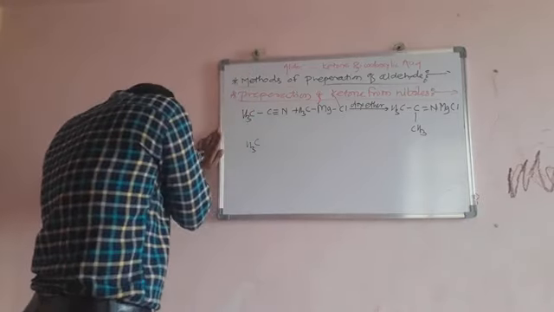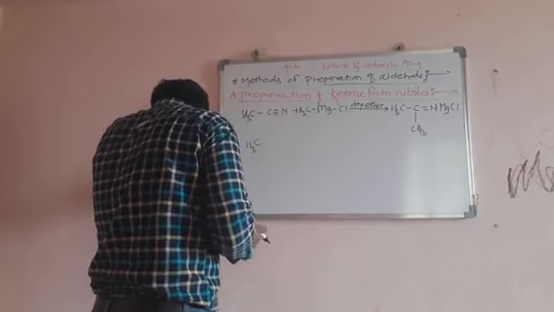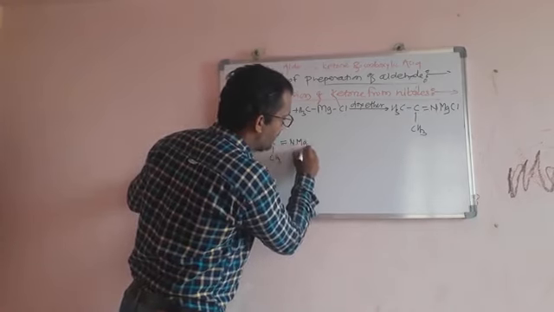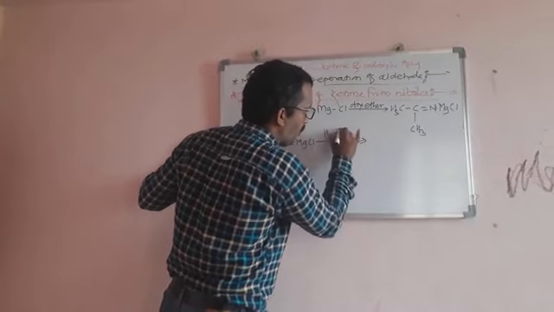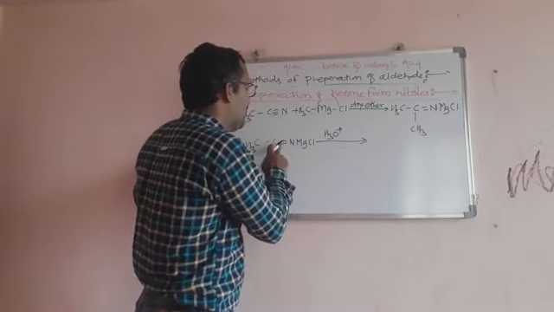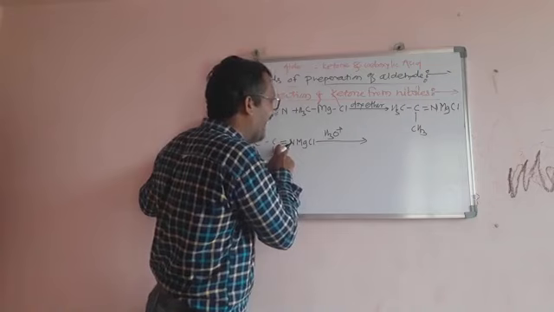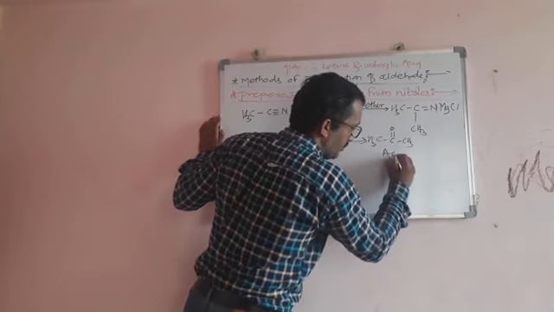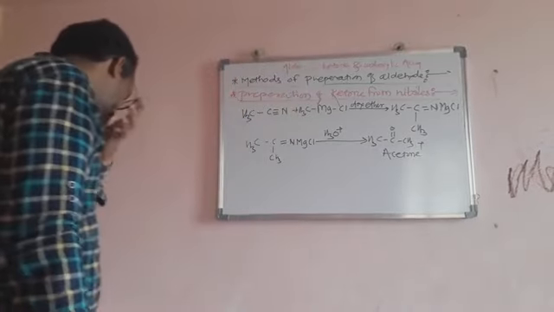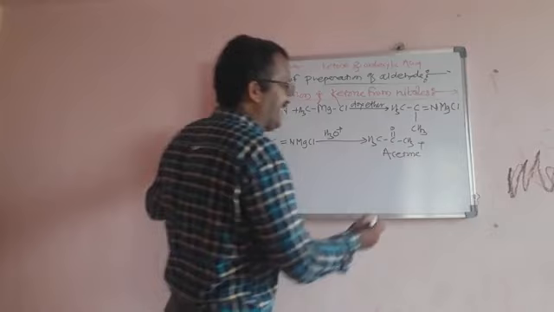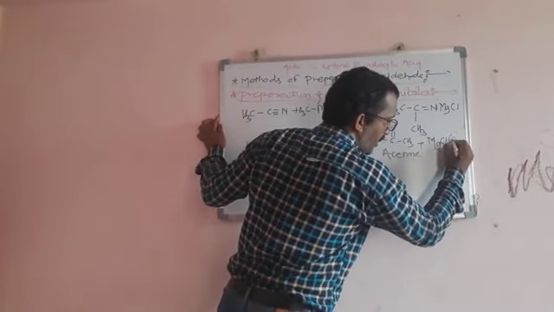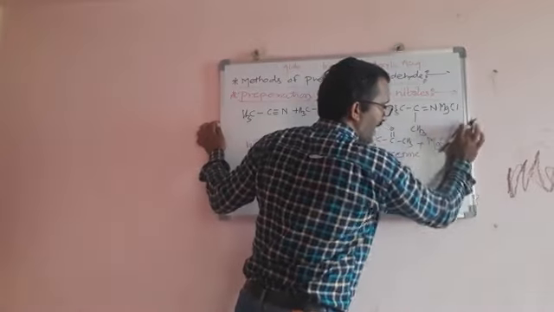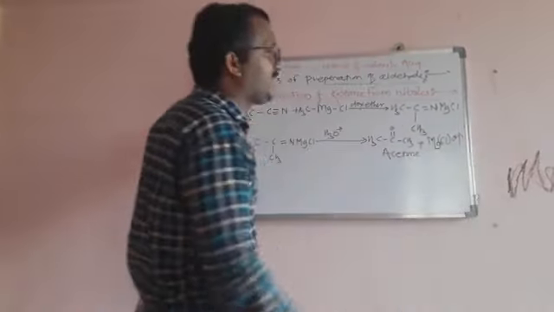This unstable product undergoes acid hydrolysis to give the corresponding acetone. CH3, C, CH3, double bond N, MgCl undergoes acid hydrolysis with H3O plus to give acetone. The C double bond N gets converted to a double bond with oxygen, giving CH3, C double bond O, CH3. This is acetone, and the byproduct given out is MgClOH, magnesium chloride hydroxide.